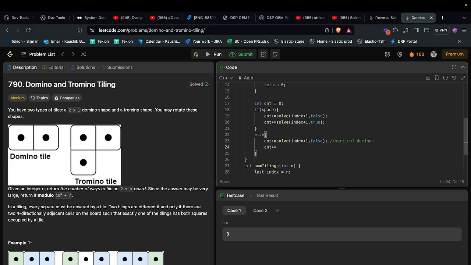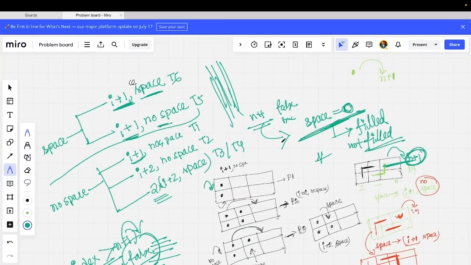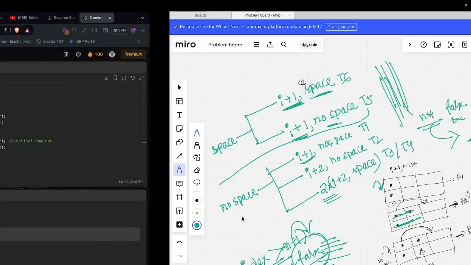Next one is the horizontal domino. That is index plus 2 without space. Right, that's the condition.